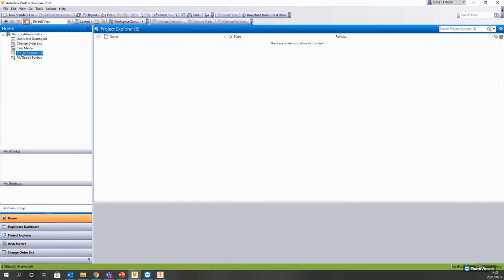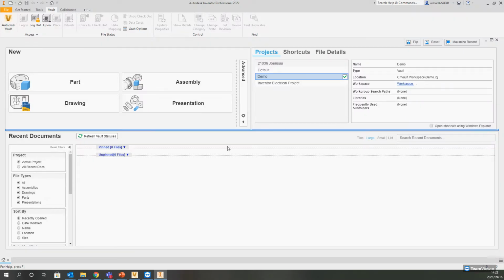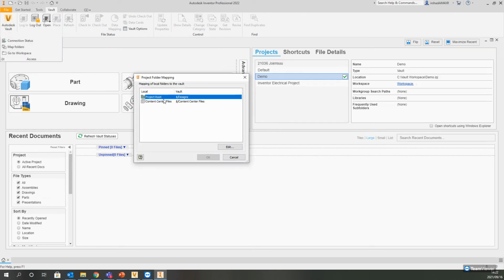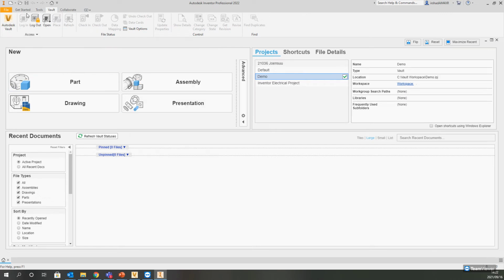Right? I don't have anything there yet because there's no project file loaded. So I've got to load my project file in first. An easy way to do this is to simply create any dummy part, just to show you the links are done. You just create any part and it will automatically check the part in for you. That's also a way of testing it for the first time. So I'm going to create a new part.